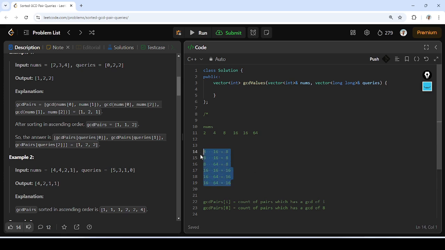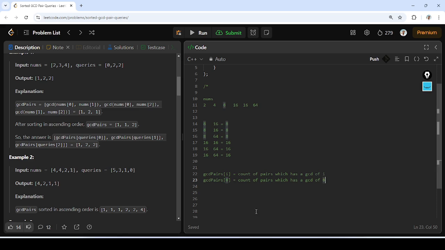So I essentially see that there are 6 pairs, out of which only 3 are the number of pairs which have a GCD of 8. But there were 16. What if there were another few, like 64 suppose?